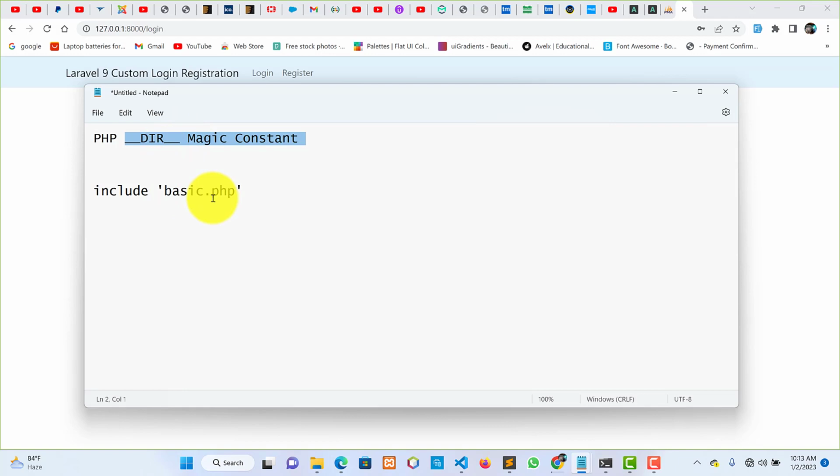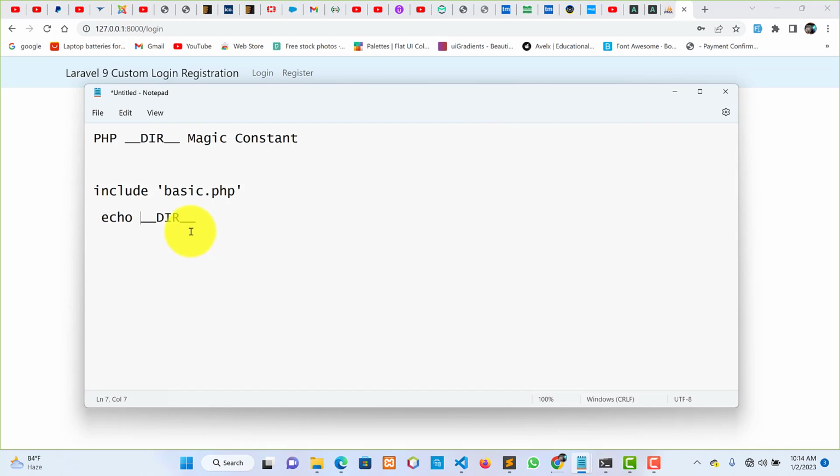So if I am doing something like this, or I'm trying to echo __DIR__, for instance, this will echo or display the directory of the current file. Note it doesn't include a trailing slash. Now when you use __DIR__ inside an include, __DIR__ returns the directory of the included file.